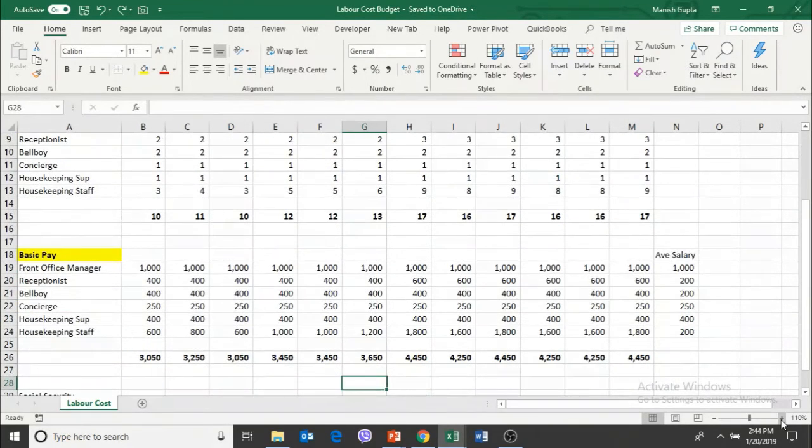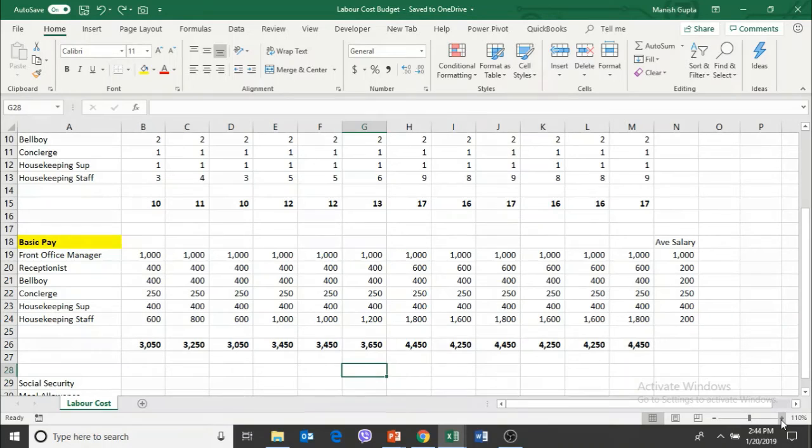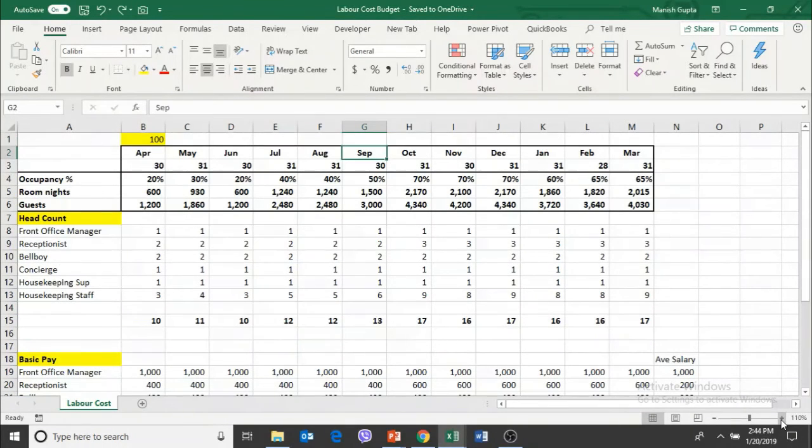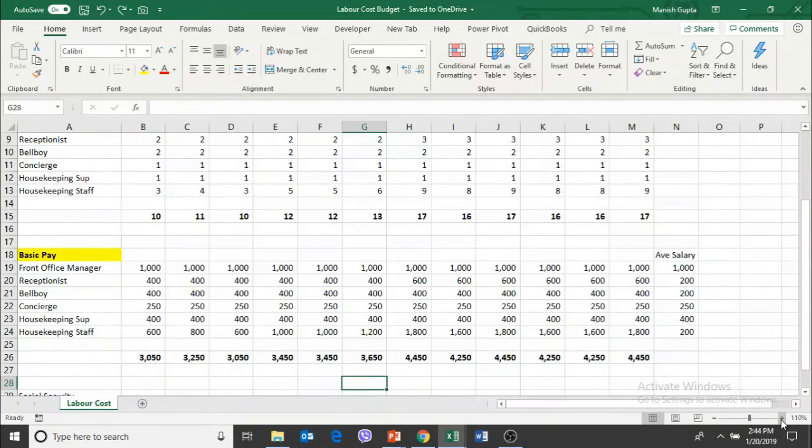That's why the labor cost is quite confidential. It's quite sensitive, because if this sheet is in the hands of an employee, they will know I am going to get promoted next month. But if actually not promoted, then they will resign, because they know you have budgeted for their increment, right? So the labor cost is quite confidential, because it contains a lot of information.